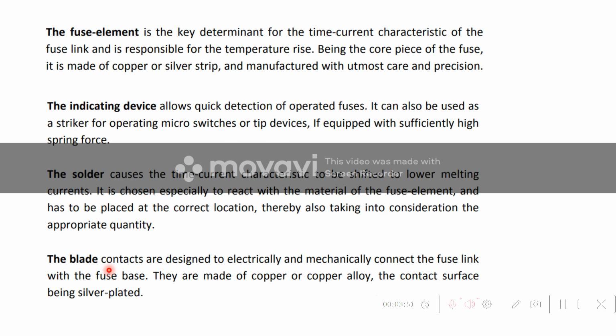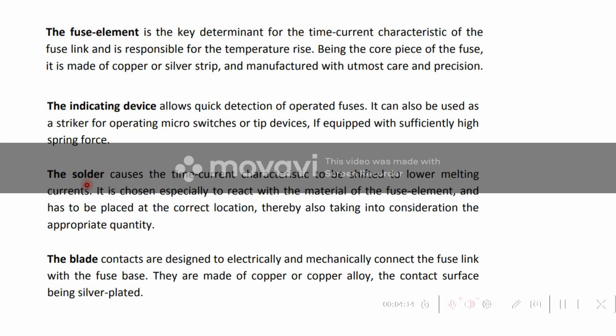And next, moving on, the fuse element, which is very critical. On reaching the overload or short circuit level, the fuse element takes the time according to the respective time current characteristics of the fuse, and it melts. The indicating device is a small pop-up indicator on the top of the fuse, which will be red in color, which pops out if the fuse is open.